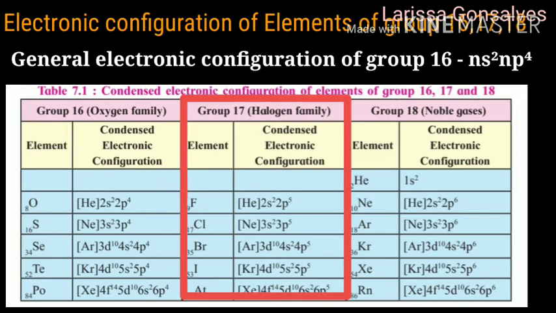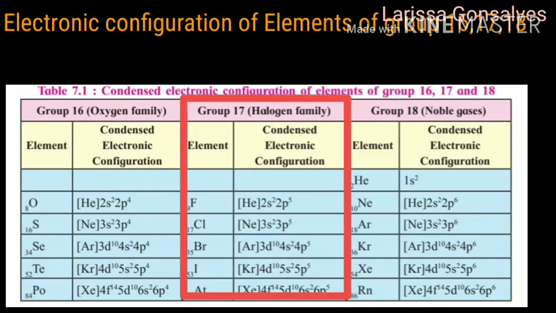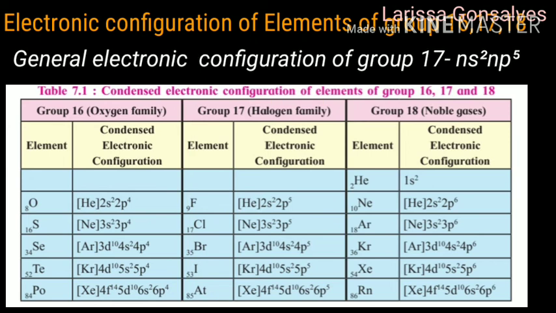Hence it proves the electronic configuration of group 16 elements is ns2np4. Now we move on to group 17 elements. The general electronic configuration of group 17 elements is ns2np5. Let us take the first example of fluorine, which has the atomic number 9. So the electronic configuration is written as 1s2, 2s2 and 2p5. If you check the last two subshells, that is s and p, s has 2 electrons and p has 5 electrons. Hence the general configuration is ns2np5.